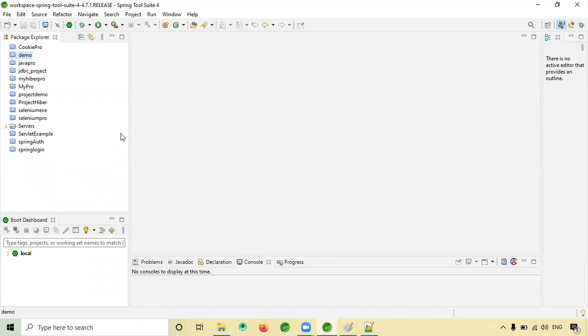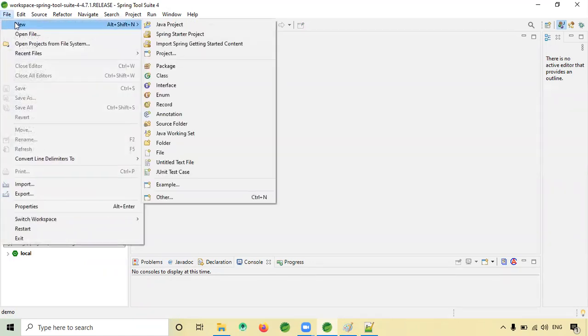So first, if you want to create a Selenium project, there are two ways actually. First, you can do it with a Java project. I will show you exactly how to do it with a Java project. After creating the Java project, we'll be working on Maven only, but I will just give you some idea about the Java project.